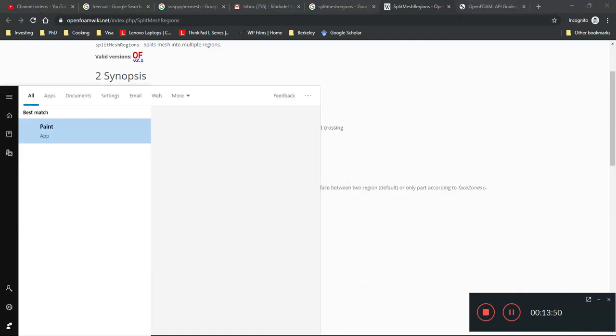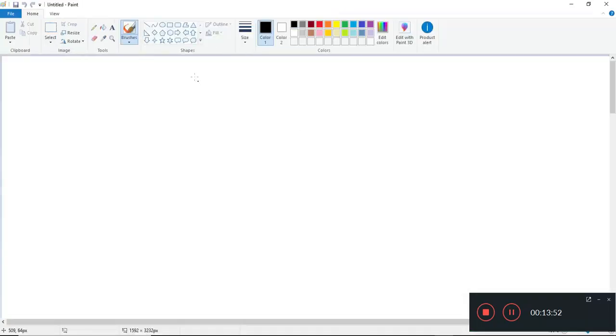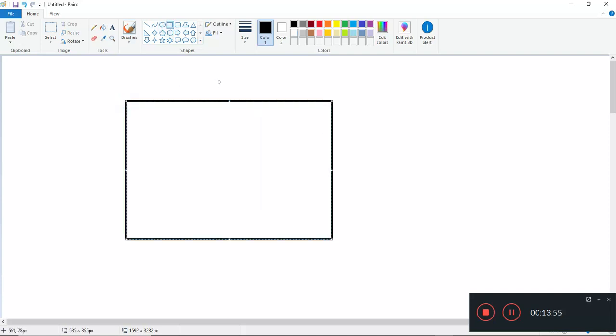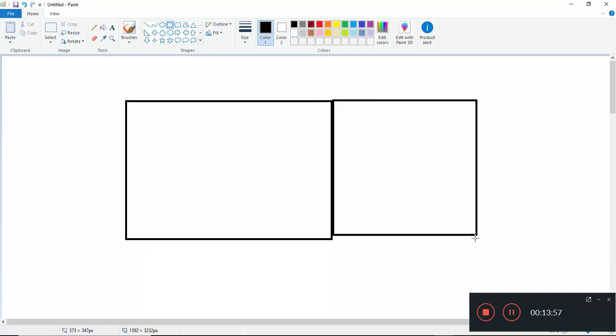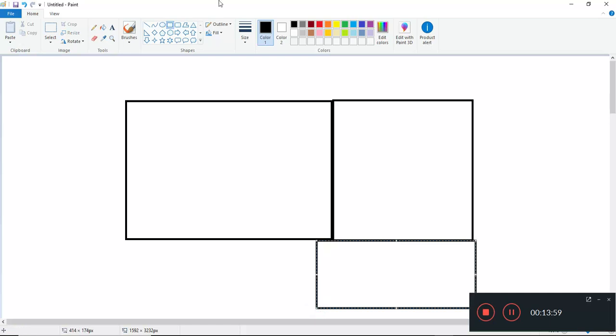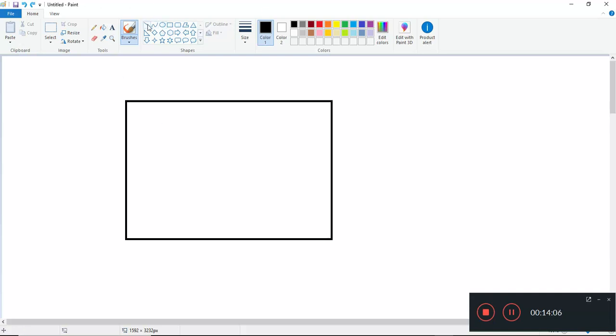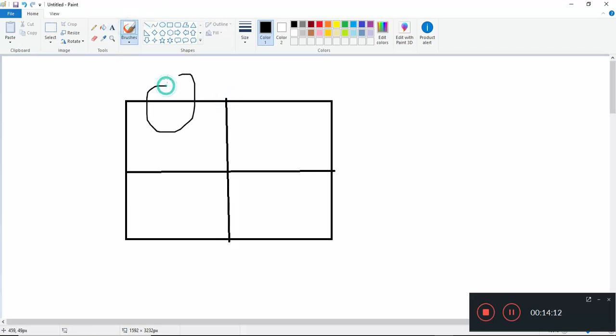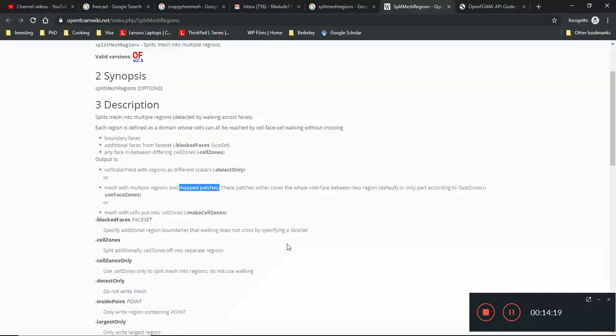So instead of you manually doing a blockMesh, and then you try and split it up here, and then you have to define all these faces, how the interaction is going to be, what splitMeshRegions does is it just automatically says, all right, I have this face, and then I'm going to auto calculate these two faces for you if you so wish to split the mesh up. So it does that very nicely.